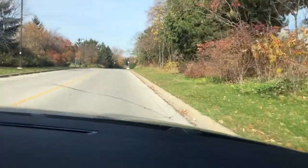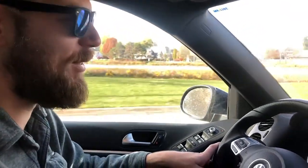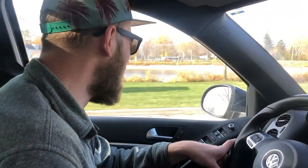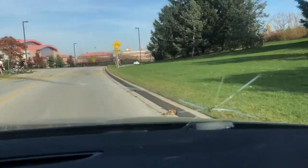What happened here? Cracked the screen, the window, the windshield. How'd you do that? Well, you see, when you try to load things into the car that maybe are a bit too long for the car, and you try to make it fit, the only place for things to go is through the window. So I guess that's what happens. That's okay. We've been doing a lot of boat maintenance. Maybe it's good to do a different kind of maintenance. Oh, sure. Yeah.